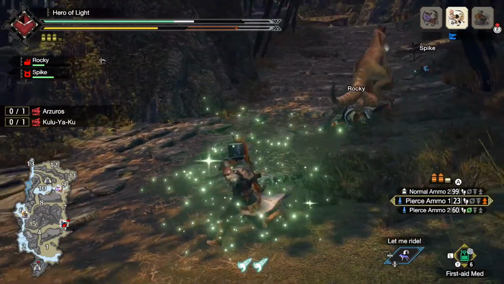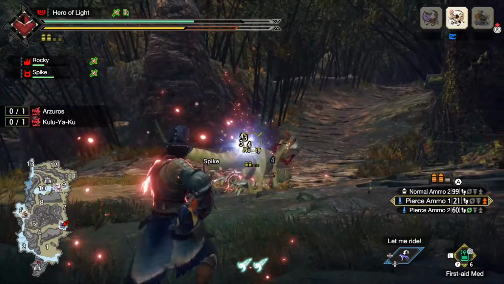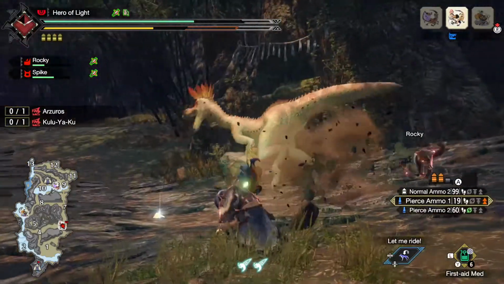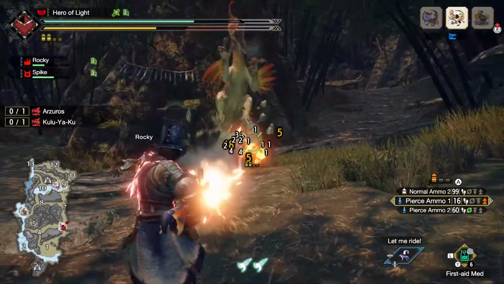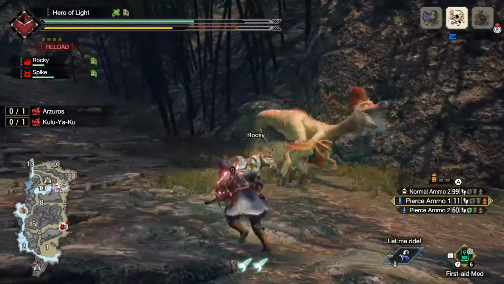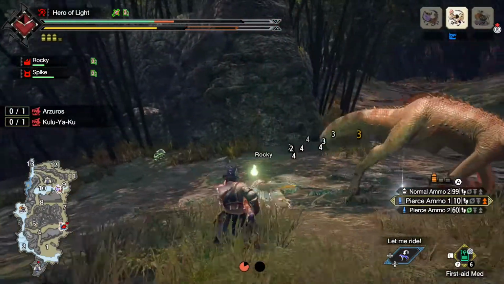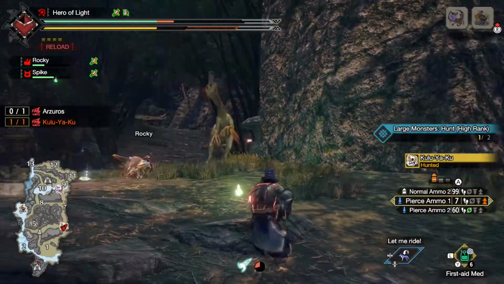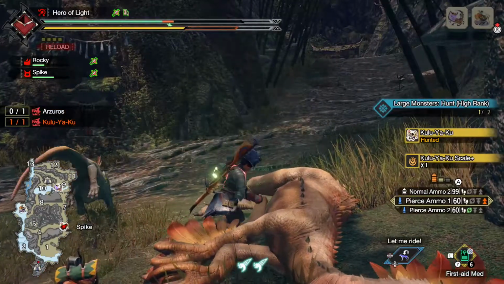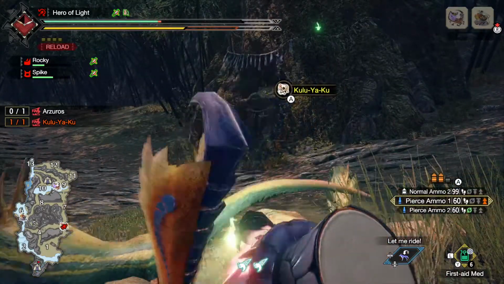So I need to pop this real quick. So if you need a Bird Wyvern Gem, I recommend capturing it. I do not, so that's how this one ends. So now that the murder chicken is away, the rats come out to play. Scaled ones. Stupid Jabbers.